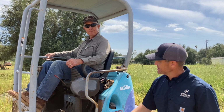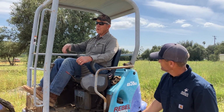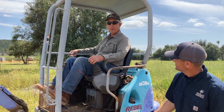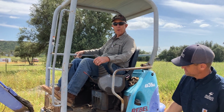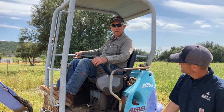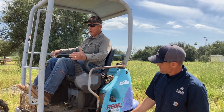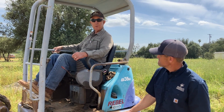All right, so Bill's gonna give you a little overview on what we've been doing out here as far as utilities go. So right now I'm finishing up on the gas line. This is the last line that we have to trench and put in. We installed the electrical line from the telephone pole all the way up to the meter, and then also the low voltage and the water lines. This is the last line we've got to dig, and then install the gas line, and we'll have all the utilities in and complete.